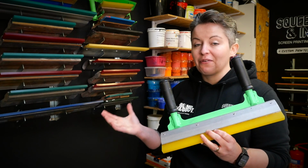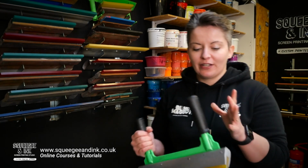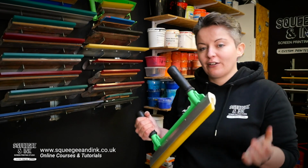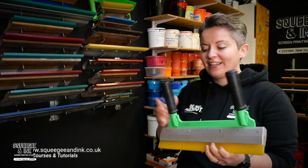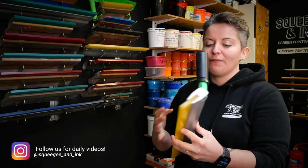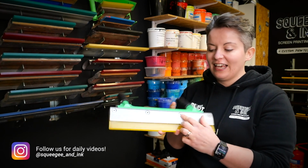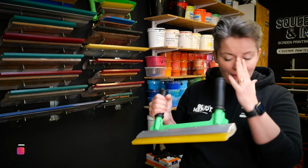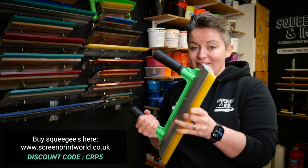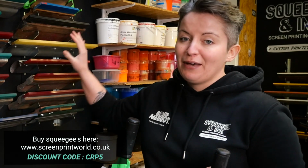In 4th place, we have the Badass Squeegee. I completely understand why they've made it, because it is better on your body to print with both hands in grips in this kind of formation, and it was one of the first ones to be given the 2 handles. It's coming from a background of automatic squeegees, so you can swap out the blade with an Allen key. But the most important thing to think about with this one is how bloody heavy it is, because I'd say it's over 2 times heavier than the traditional metal ones.